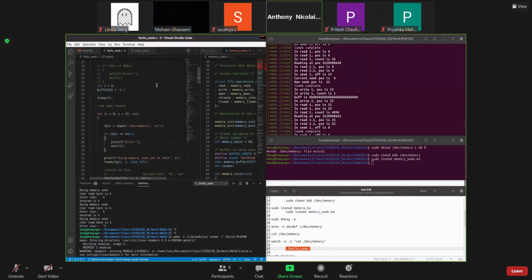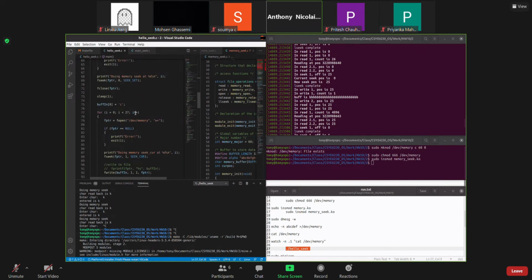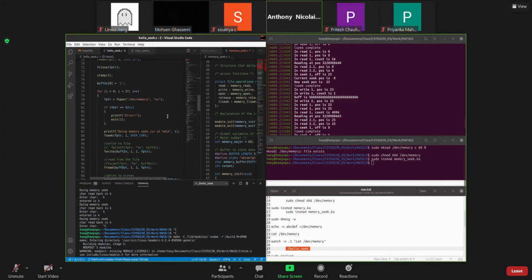The second iteration loop here, we'll do the same thing, but we'll work with the buffer from the current position, not the end. So it sets it back to the beginning and it moves it over one. And it writes C as we go through. And C again is for current.